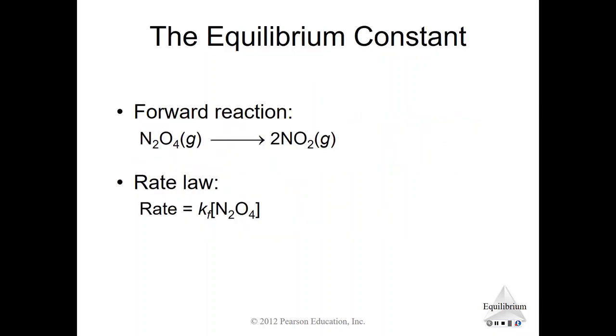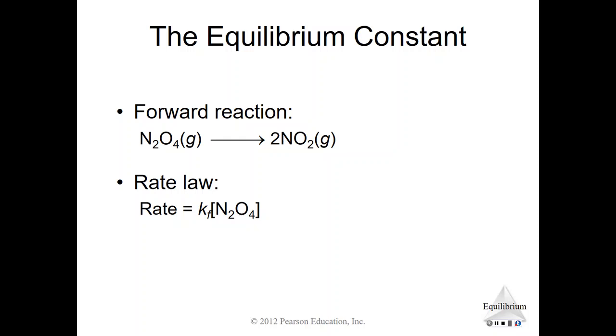So your equilibrium constant, K, capital K, or lowercase k, has the same rate law. Each K has the same rate law, what we've already done. So your rate equals K times the concentration of whatever it is. So in the forward reaction, your rate law is going to be this. Rate equals the K forward times the concentration of the reactant, all right?